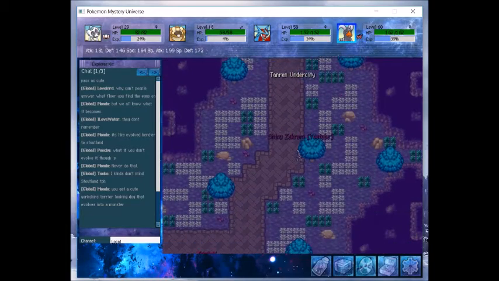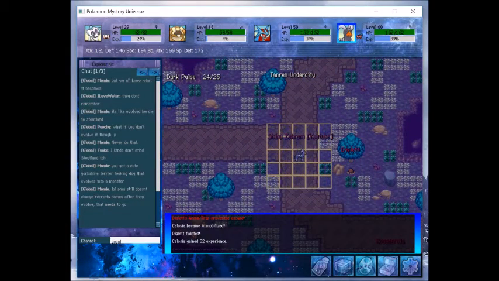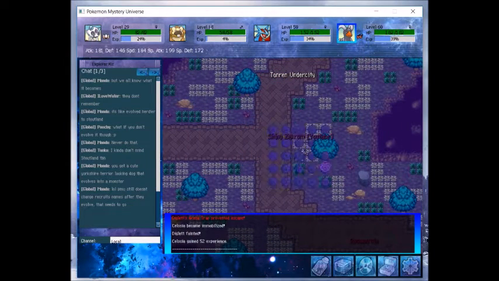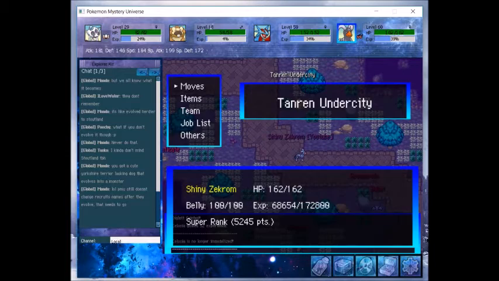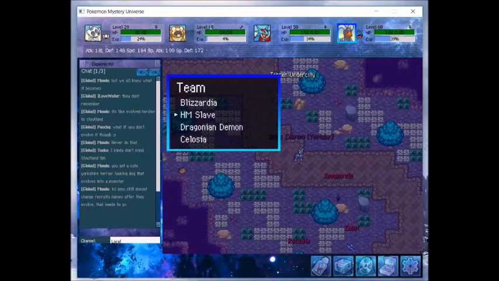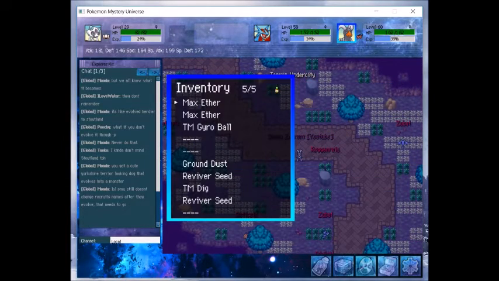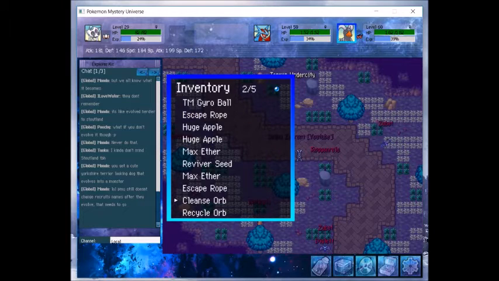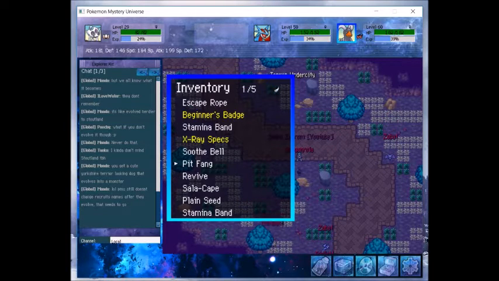Alright, so anyways, coming down here. If I can recommend anything, kill all of the wild Pokemon that are around. Because here is one of them, right down there. A new recruit that you can only get in the Tanren Undercity as just like an overworld Pokemon is Roggenrola. That is one of the two new ones. We will hopefully see the other one. If we don't get it, that's fine. I just want to see it.